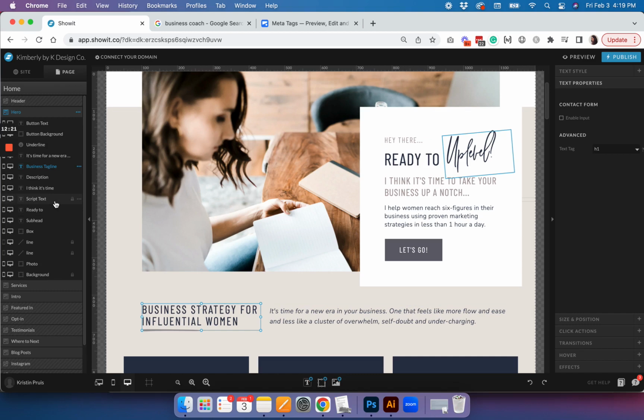So in order to get the appropriate order of the way that Google is crawling your page, you can move your text boxes around in the order that they are in your canvas, just by clicking and dragging them. I think I've already got them arranged how I want, but feel free to move them around as you want.